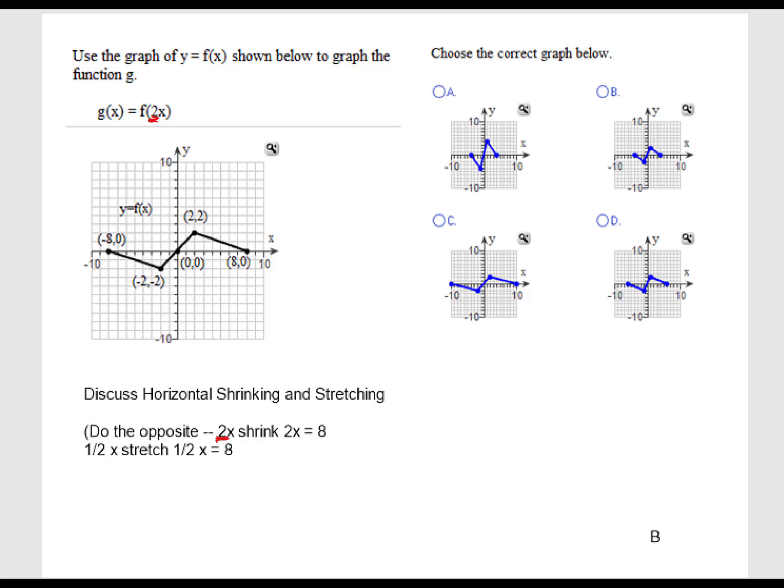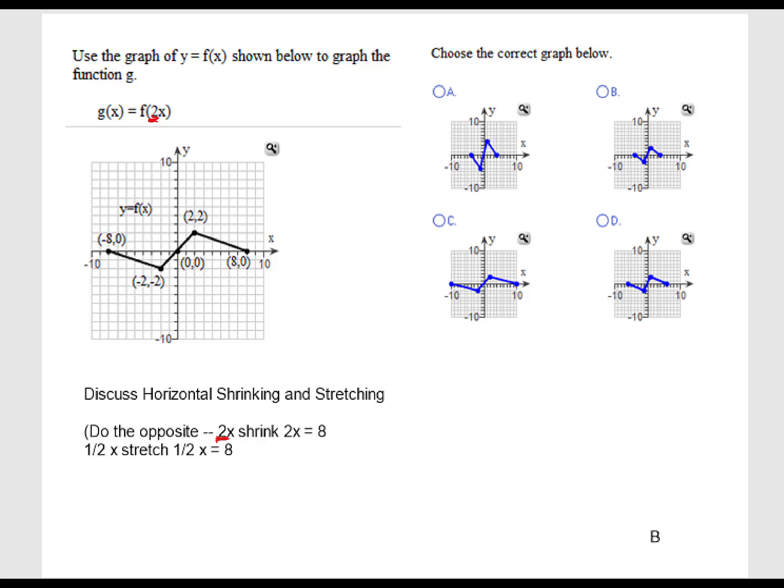That's the only change. And usually what I do is, out of all of them, I find the vertical or horizontal shrinking and stretching the most challenging to wrap my mind around. So if there are other things going on, I will get those knocked out of the way first and identify my graph that way. And then if I have to use this one, I'll use this one. But generally, that's just how I do it. Because this one, out of all of them, it's like, wait, how does it go again? Okay, so if it's 2x, then it's actually going to be shrunk. And when it's 1/2 x, then we're going to stretch it.